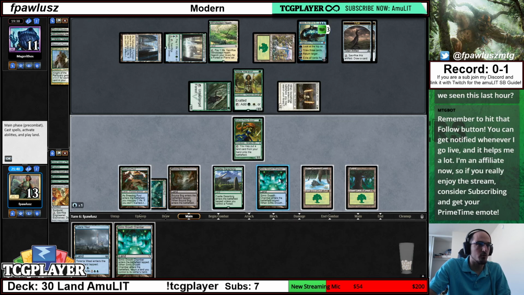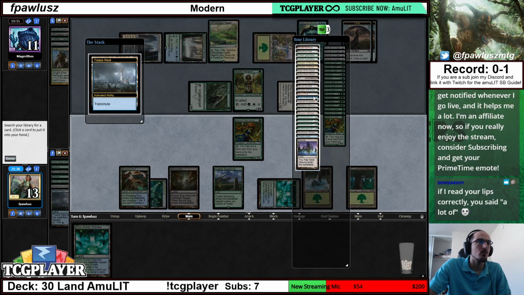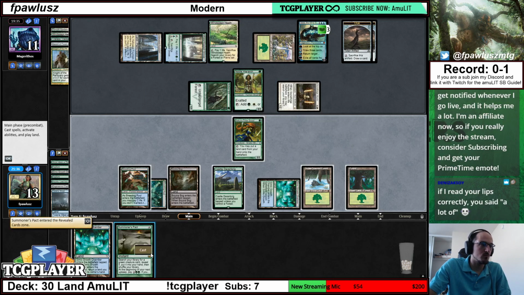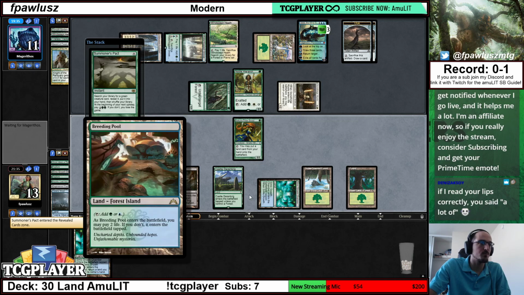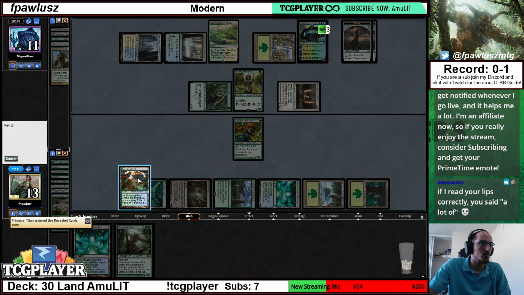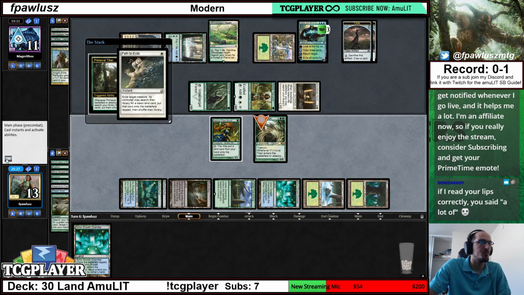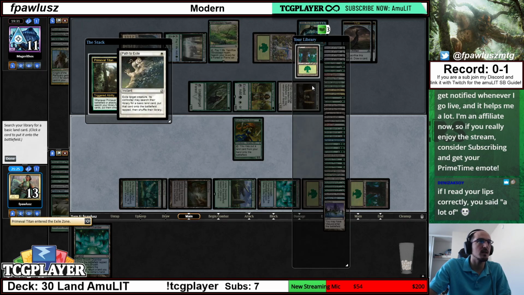I wonder if they're playing Force. There's no way they can play Force, right? In before the last two cards in hand are Force plus blue card. They weren't. Path in response. Classic move.